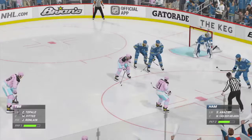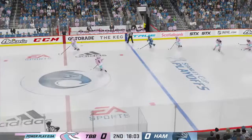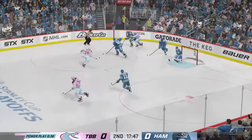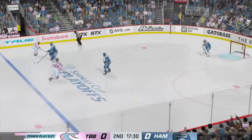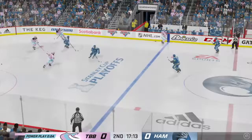Still the first power play unit. Fitted loses the face-off again. Here's a puck to the middle of the ice, and Tampa Bay's back now again with the dump in, and we chase him with that puck. Another clearing attempt, and this time it goes all the way back. Not much done so far on that power play. A good shot quick at the beginning for Tampa Bay, but now they lose it again, and another clearing attempt that works. So that power play is over.